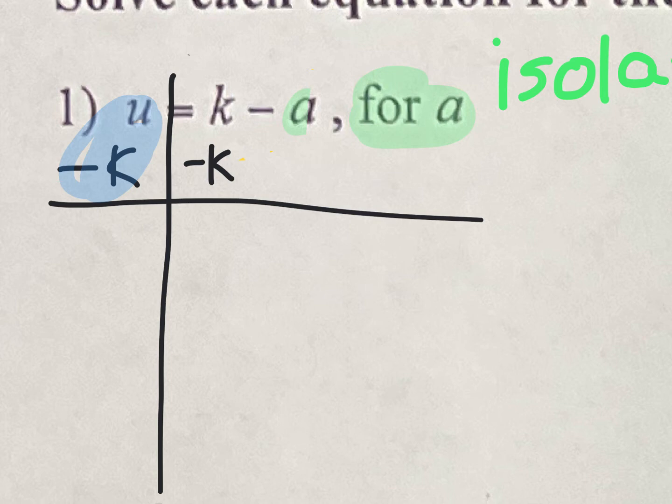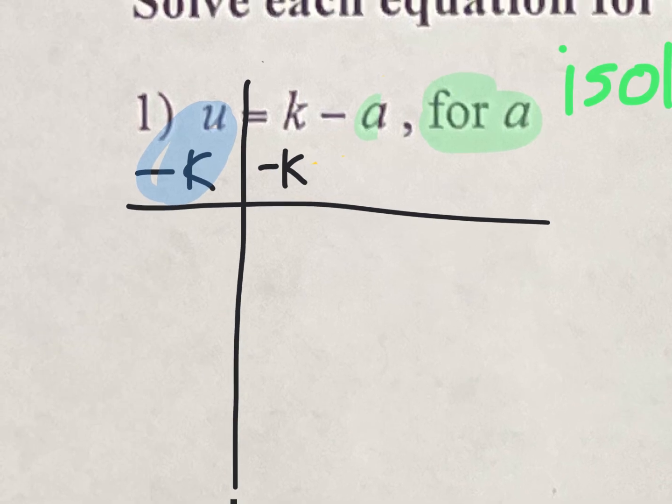We still needed to get the K over to the other side, though, so we still had to do a minus K. But instead of combining them in some way, what you're going to do on this side is you're just going to write it as U minus K. You can't combine them in any way because they're not the same letter. They're not like terms. Variables are racist, so we got to keep it as U minus K. We still got to get the K over on the other side, so it's over there, but we're just going to have to leave them separated.